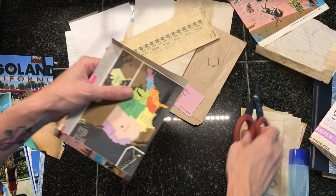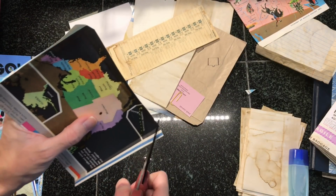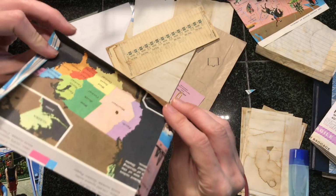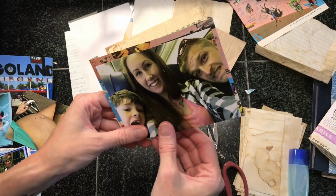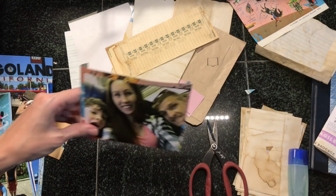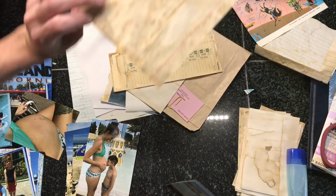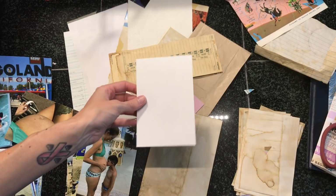There we go. And I'm going to cut the corners off like so. But now I can basically attach this to my page. I hope you can kind of visualize that, like so. And then since it's a pocket, I'm gonna have a chance to put like a journaling card or something in the pocket. I have these photos left and I'm just gonna go through and use some of these papers that I have. I have coffee dyed papers, and these are great because I can again do journaling on the back if I want.